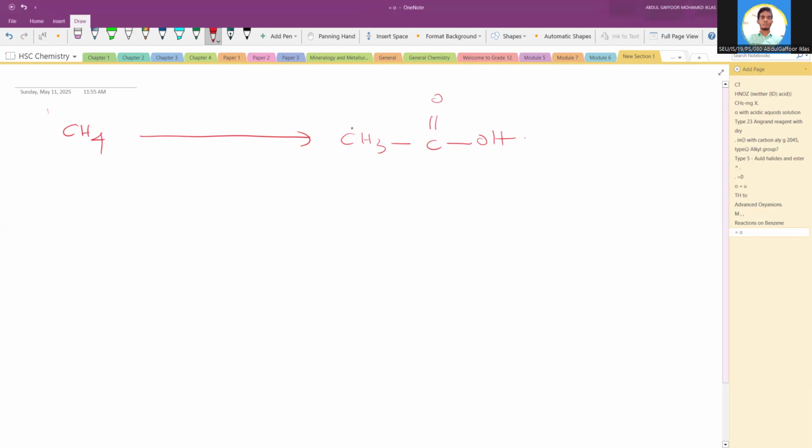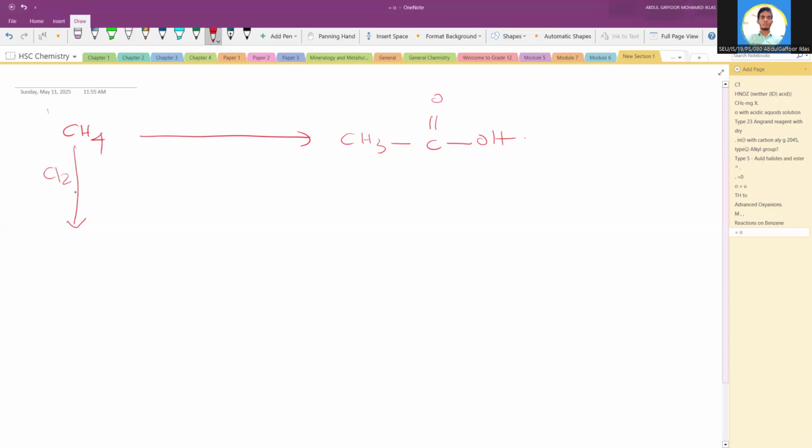If you want to convert Cl to CN, we simply use KCN, right? So it doesn't matter, even though you don't study, if you practice more and more conversions, automatically it will come to you, right? So we will start. Whenever you see methane, you can prepare Grignard reagent, right?